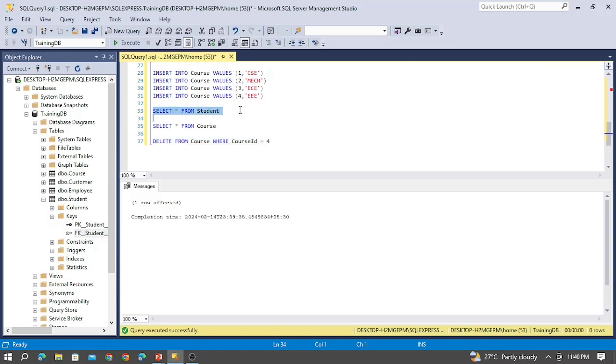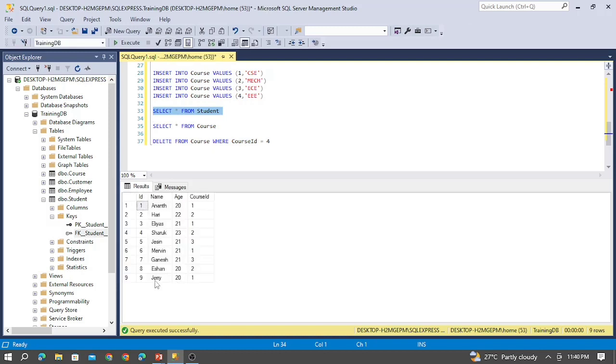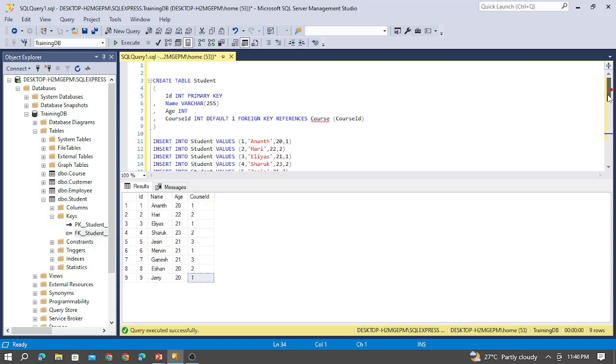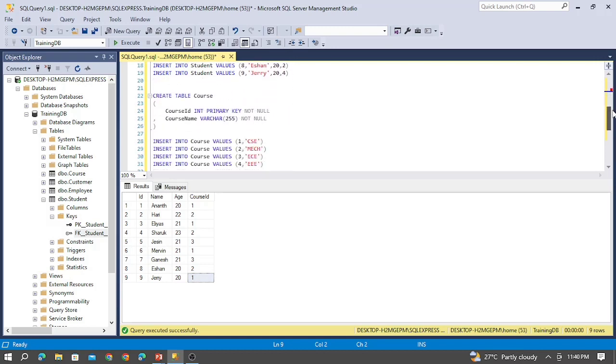Now let's select and see what has changed. You can now see the student with ID number 9 is assigned to course ID 1. Why is he assigned to course ID 1? Because we have specified the default value for the course ID as 1, which is the course CSE.